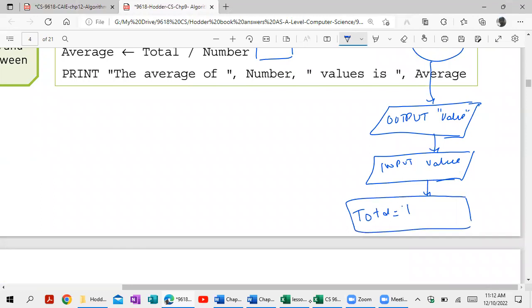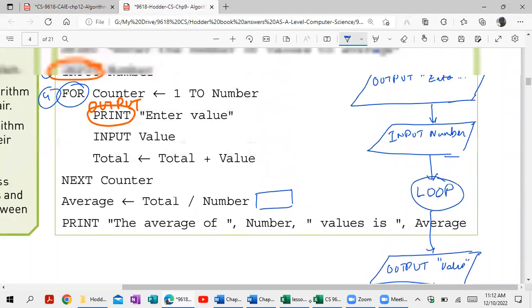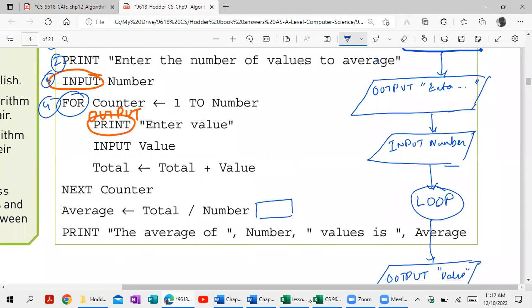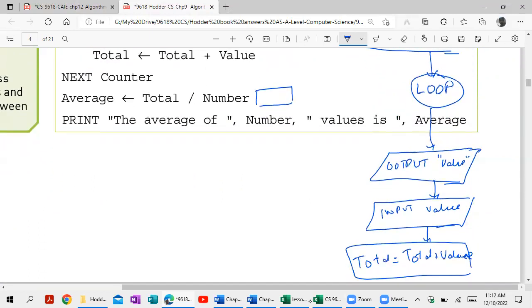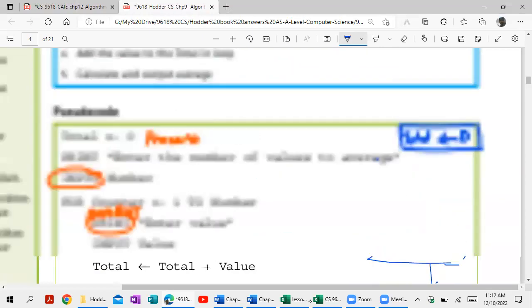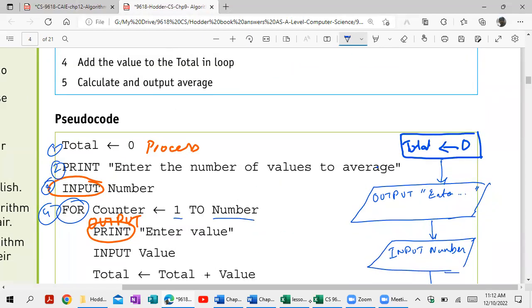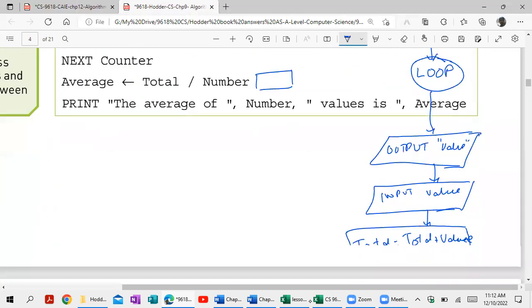So basically what is happening here: the first statement was you take the input, like how many numbers do you want to average, 5 numbers for example, there you will input 5 numbers. So the loop is going to run how many times, 1 to number, in our example it's 5, so 5 times the loop will run.